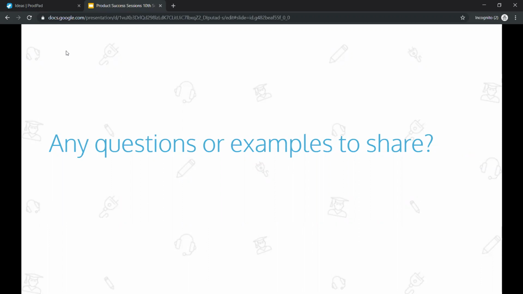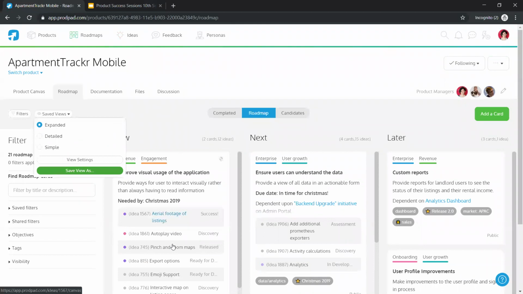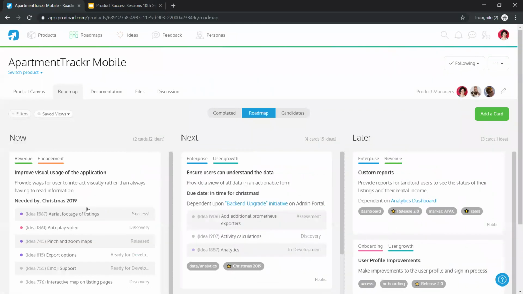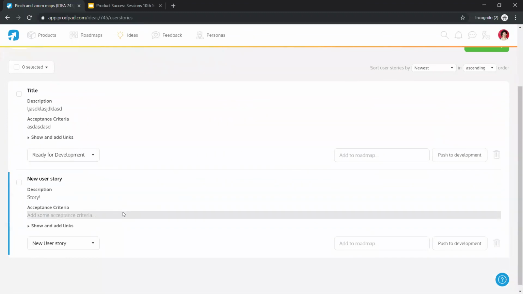There's actually one other layer of ideas that we didn't go into in much detail today, which is that each idea, if needed, can be broken down into what we call user stories. As Emma talked about at the beginning, sometimes an idea can be quite big, and it makes sense to break it down into smaller pieces, or what we call user stories. If you're using the terms themes, epics, and stories, then you might be familiar with that. And Gideon, you did use the word themes, which makes me think you're familiar with this. Emma's showing us some great user stories here. Yeah, they're really useful. These user stories can work either with the idea or independently of it.